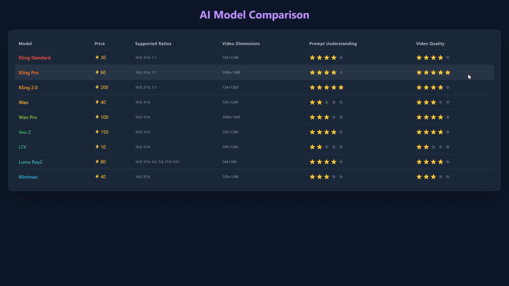So for me, the one worth the money is Kling Pro, and for more complex motion and prompts, try Kling version 2. But keep in mind, this is just at the time of recording. Keep an eye on model versions. New ones might be better. I recently saw Google VO3, but haven't had access to it yet. Every month, there are new and updated models coming out.